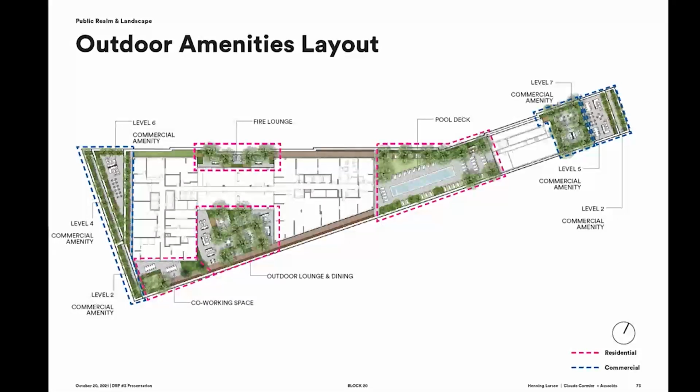East of the East Tower, we're proposing the outdoor pool deck, which will be in connection with the indoor fitness areas. So you can come in here to do yoga or stretching or swimming or whatever, or just lie in the sun. And at the far east end, we switch from residential amenity to commercial amenities. So on level 7, we have a large outdoor commercial amenity for the office spaces. And then, as Chris had presented, the tiered balconies or terraces below that are also incorporated into the landscape strategy as well. Next slide.